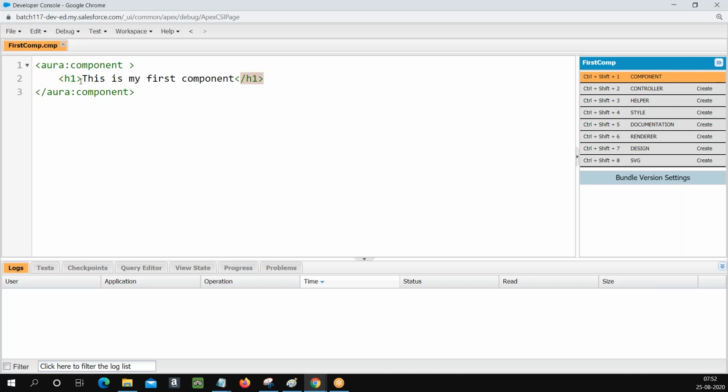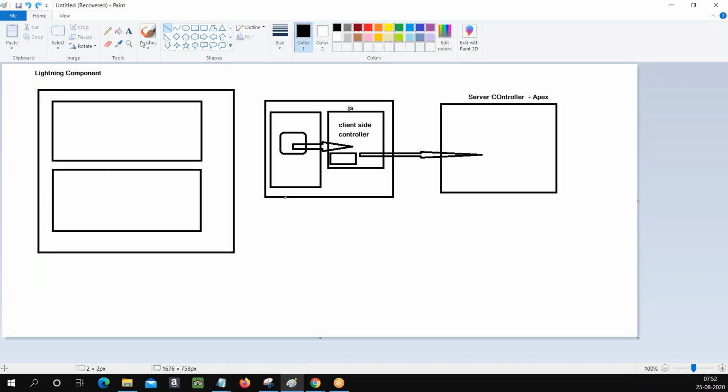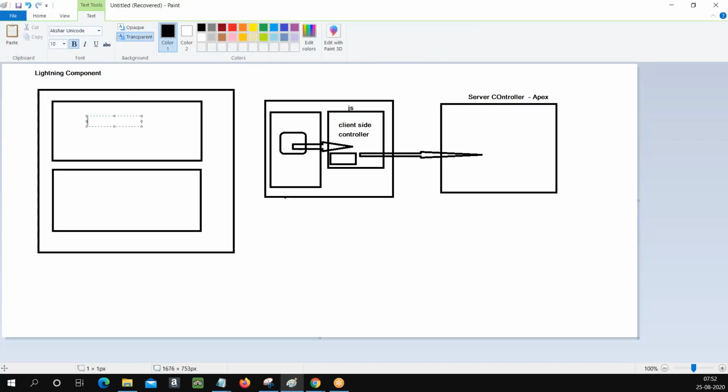Okay, so now how can I preview this component? How can I run this component? To preview the component, an application is mandatory. So I just create a component called first component.